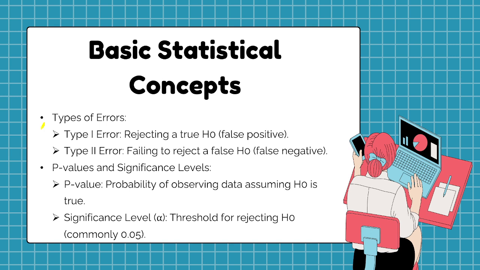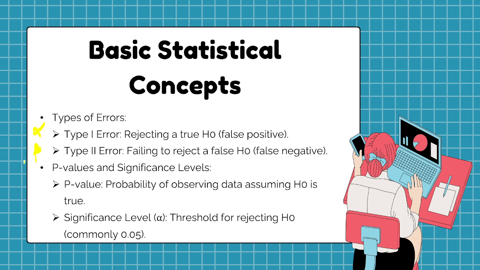This type 1 error we call alpha. Okay. Type 2 error is the case when we fail to reject. That means we accept the null hypothesis, okay, but actually it's not true. So we accept a false null hypothesis. So we can say it is a false negative. This type 2 error we call the beta value.